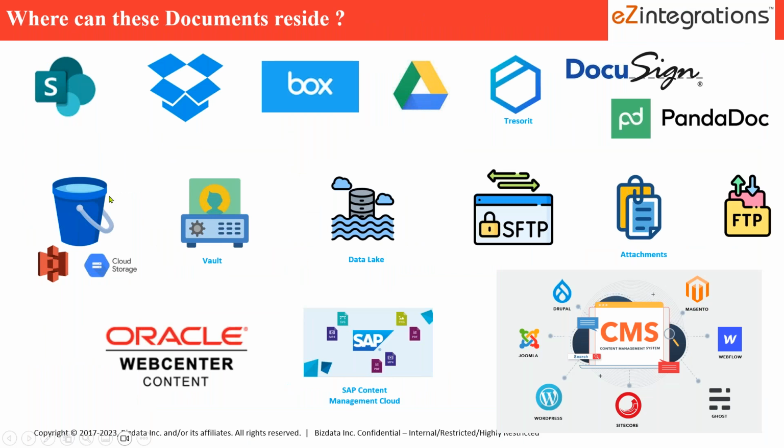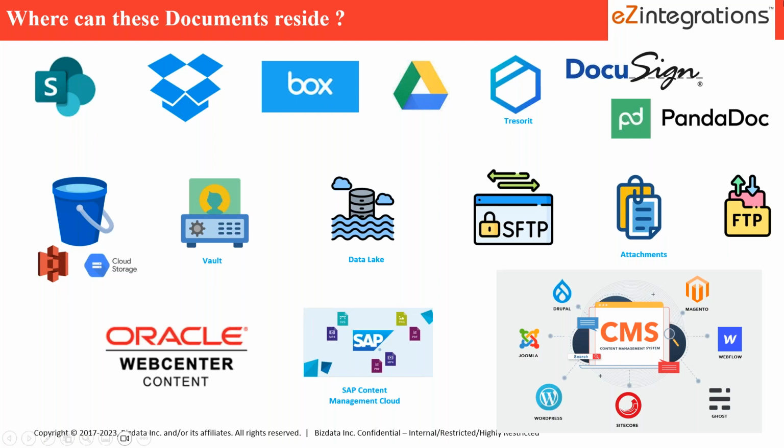So where do these documents reside? We talk about documents available in pharmaceutical, in financial, and also in any kind of operations, supply chain, HR, IT department, everywhere. So where do they reside? In the modern world, everything is automated, everything is digital. So in an organization, everyone nowadays uses either Dropbox or Box cloud or Google Drive or SharePoint. So documents reside typically in these locations.